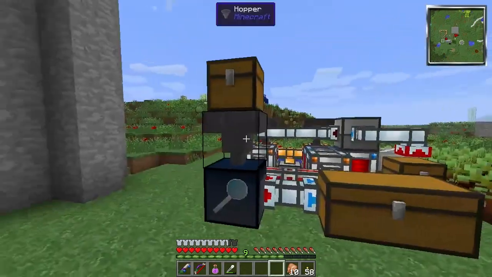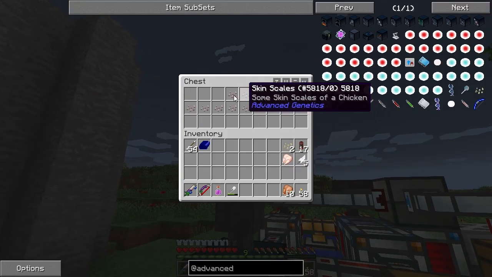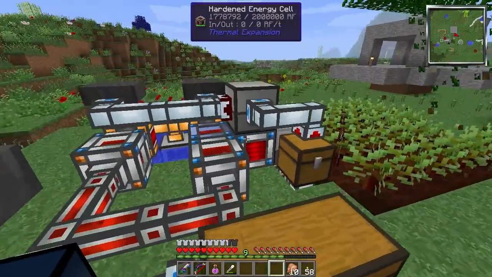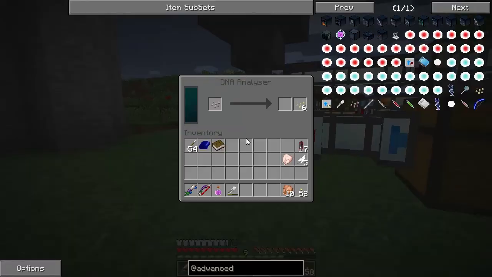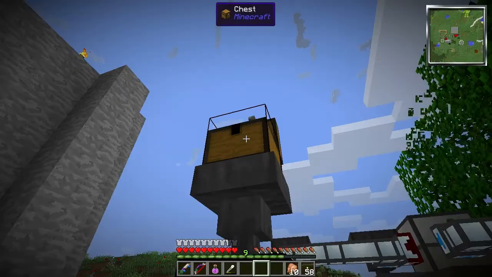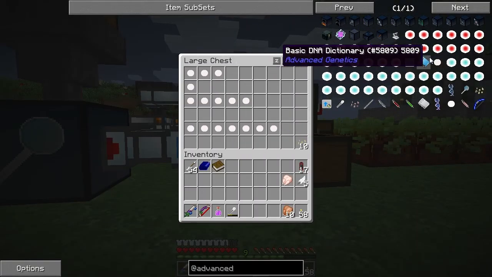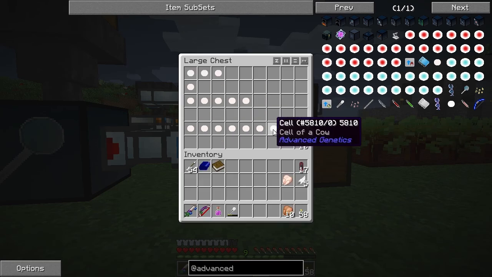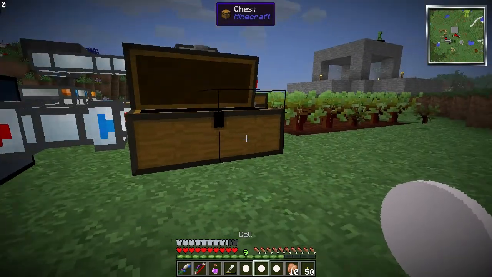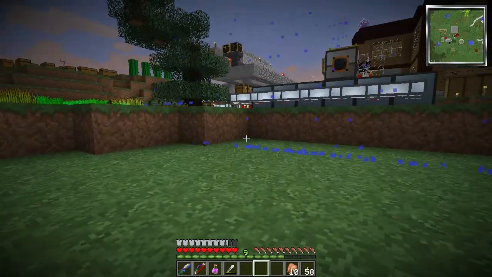So I will let this thing do its thing, and then I will go chase down other mobs, and I will be right back. Okay, I am tired of waiting. We still have a lot left to do, but we've got so many of these cells that we can actually start doing the things we need to do. So we can get a book and some cells. So 1, 2, 3, 4. Hopefully it doesn't have to be any kind of generic cells or anything like that. Hopefully this will just work.